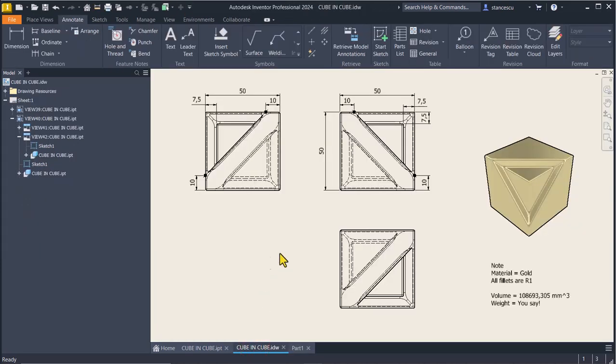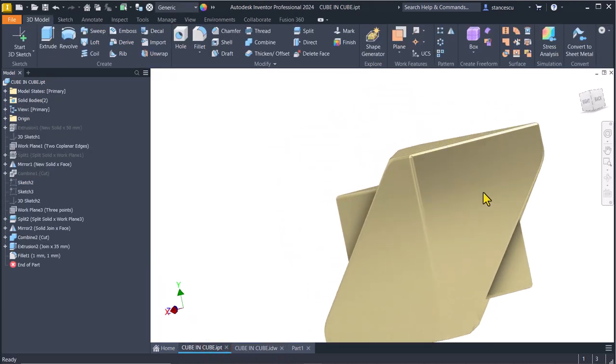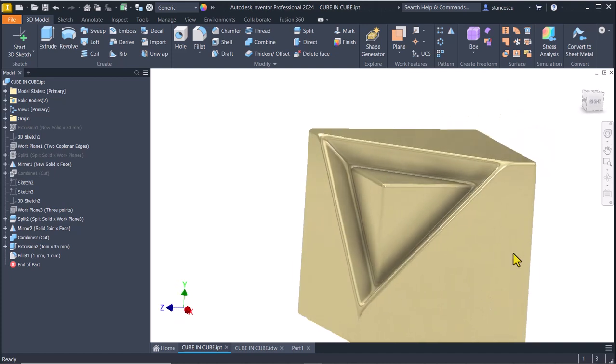In the drawing we have this 7.5 distance on each side for this new cube which is inside the other one. Yes, this is a cube inside the other one.